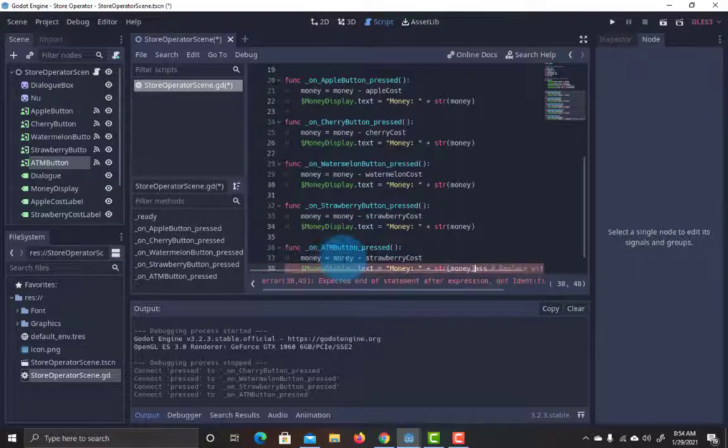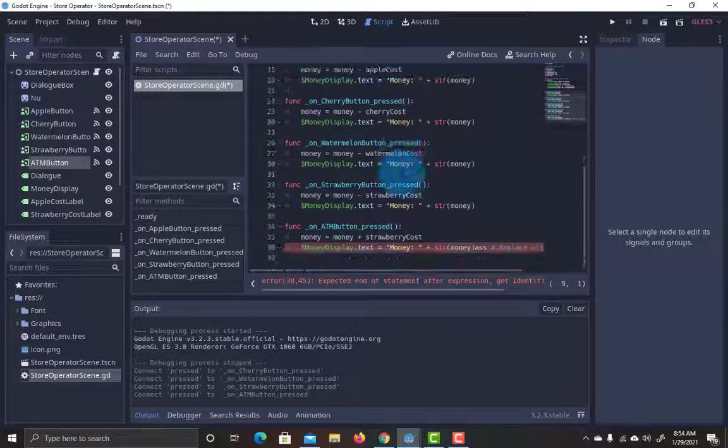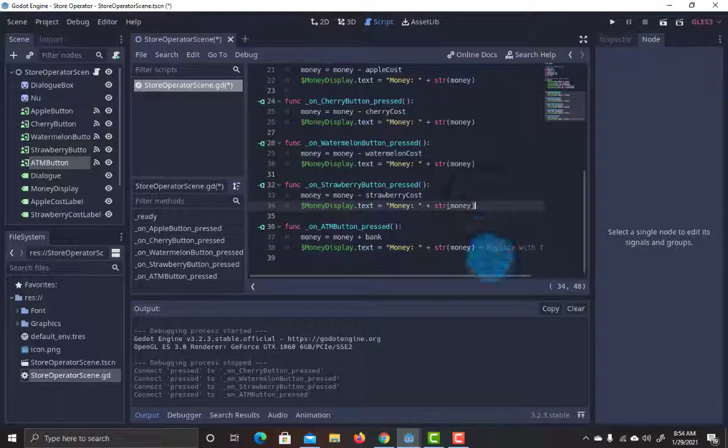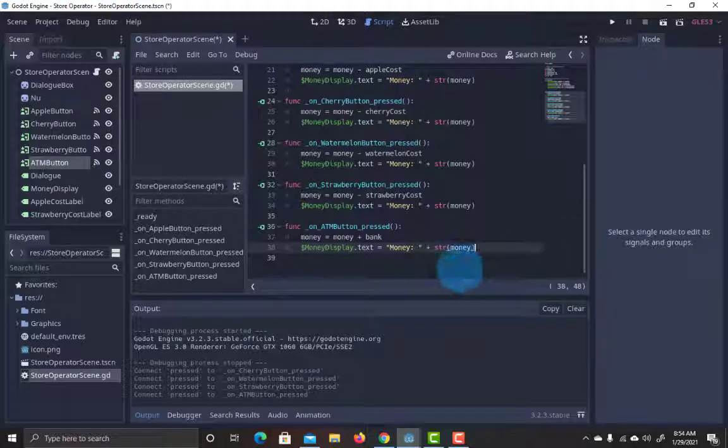So instead of money minus strawberry cost, it's money plus, and we're going to be using the variable bank. We're going to be gaining $100 every single time. So bank. All right, and I don't know what this is. Replace. There we go. And I think that should work.